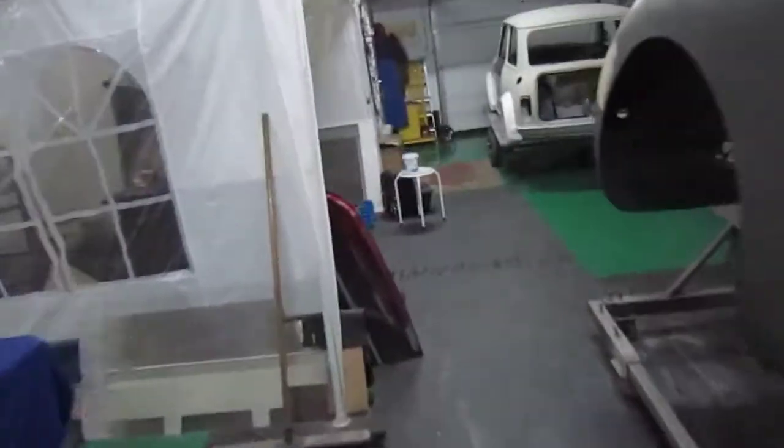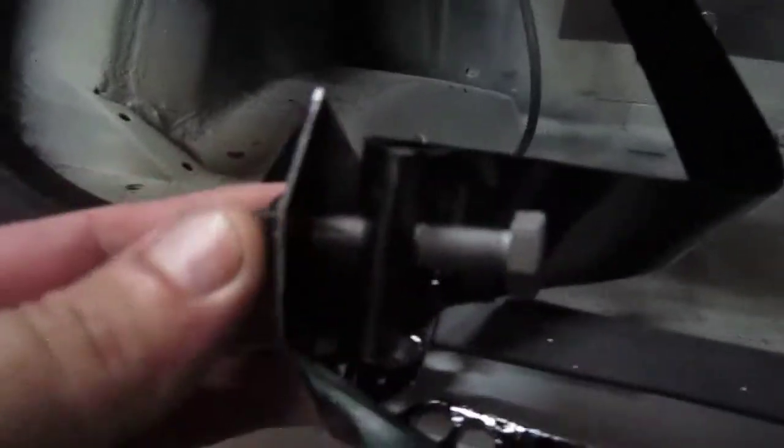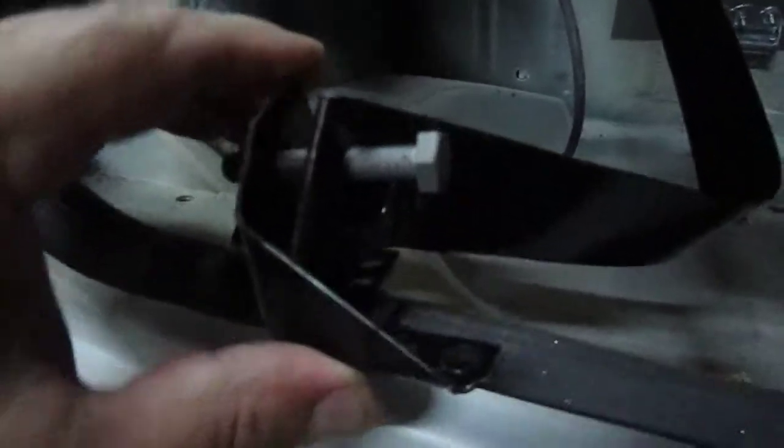The other job we did was the Mini. I found a bolt for it. Unfortunately, the bolt got chucked out with the rest, and you can see there, I'll bring it out so you can see it, we found the strap, and you can see there's the connection there for it. So I've got the right place for it. What I'll do is put one or two tacks in it where it actually sits, which is just there. You can see I've got it lined up. Sorry, you can't see it very well. Where's that torch? Oh, unfortunately it's gone, but I can show you that tomorrow when it's in.